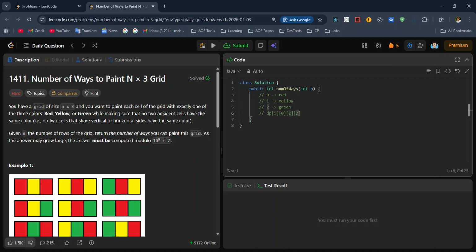Similarly, this state is red, green, yellow, and this state is red, green, green, though this is an invalid state because green is adjacent. What does this represent? dp of I minus 1. This state represents the row I minus 1 has the pattern of yellow, red, yellow, and this is valid because no two adjacent cells have same color.